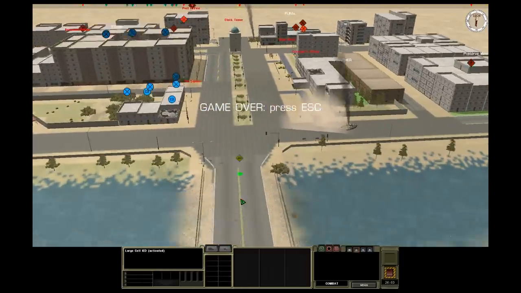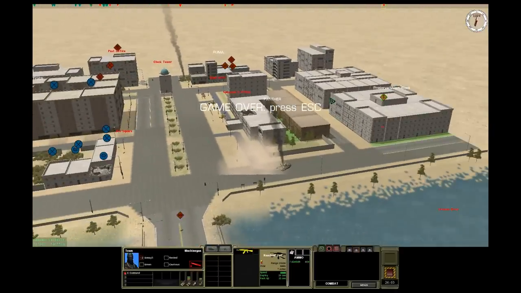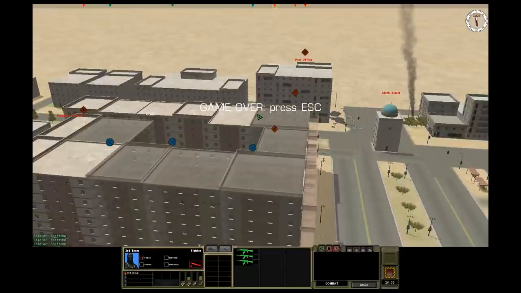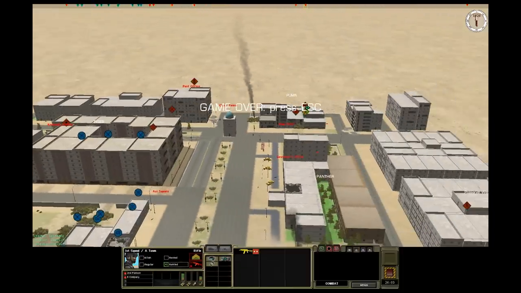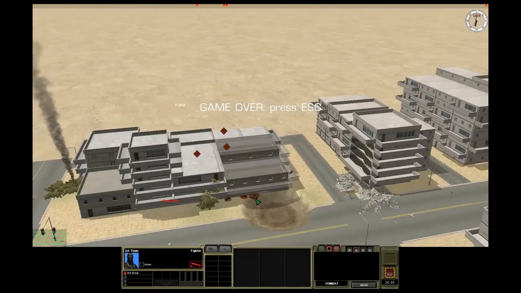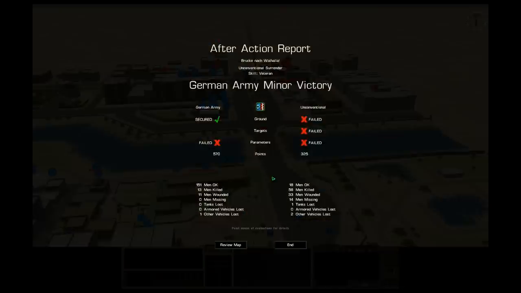Okay, so here we see a minor victory for myself. I took pretty heavy casualties, and here we see there's an IED in the middle of the bridge. I was expecting there to be actually a lot more forces remaining in the north side of the river, but there's only about a platoon minus right now. I guess I killed more of them than I thought I did when they were maneuvering.